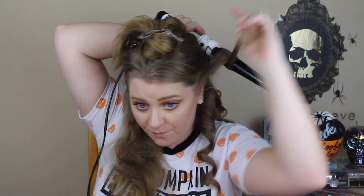Some people alternate the curl direction which can look really cute, but I do it all the same way. On the very bottom section I split it directly in half. I usually leave it on for about 5 to 10 seconds — because my hair is on the thicker side, it takes a little longer. I keep the heat at about 380 to 390 degrees — I try not to hit 400 because it's really bad for your hair. My hair is super sensitive and gets split ends quickly. The closer I get to the front, the smaller the section because I like the curl a little tighter up front — it really frames your face nicely.